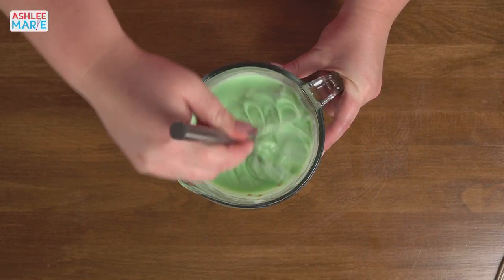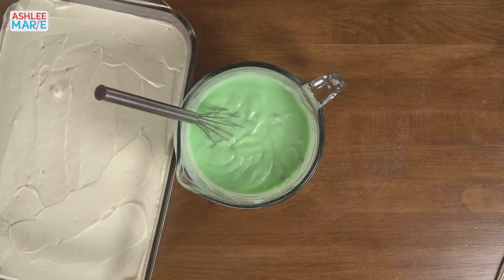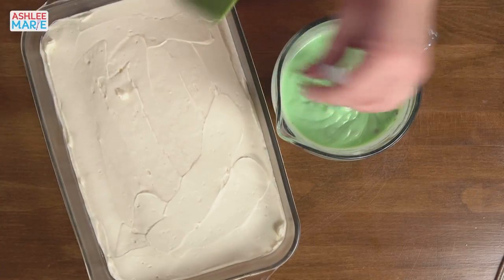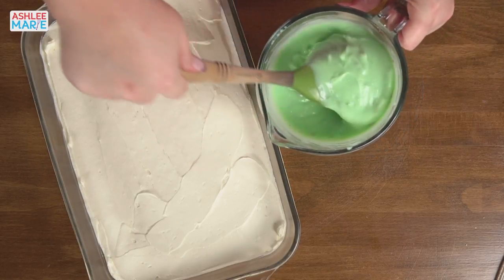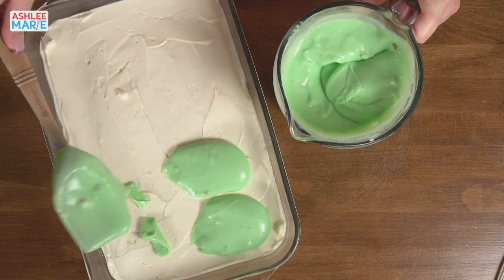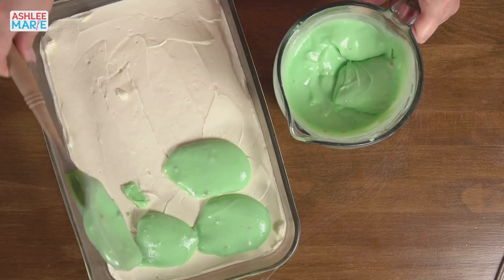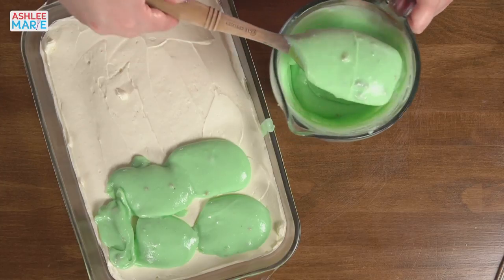Okay. Check this out. Look how thick it has already gotten. So this is the perfect time to add it because we don't want it to set completely. We still want it to be movable. All right, so here's our cream cheese layer. And we're going to do the same thing as before. We're going to add plops. Now notice I'm coming in pretty low with my plops. I'm not just shaking down because again, I don't want to disturb that layer before since I didn't let it set completely before I'm adding the pudding layer.